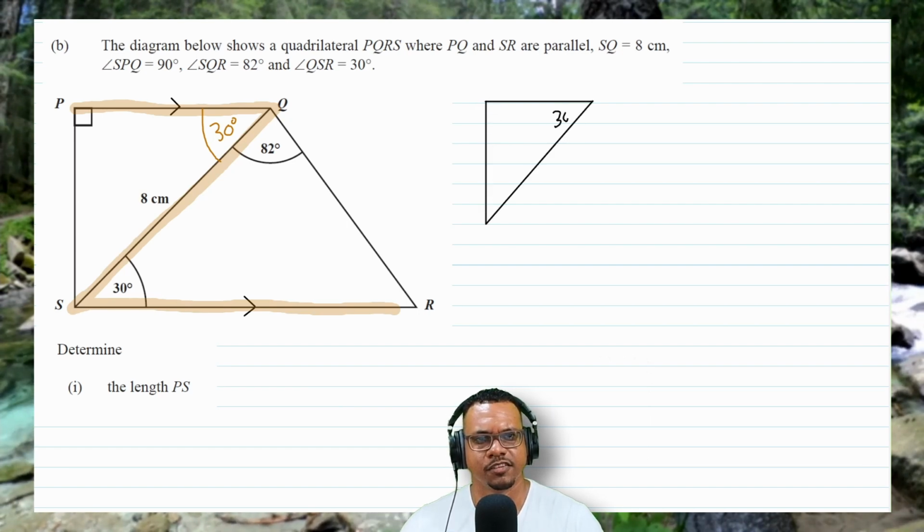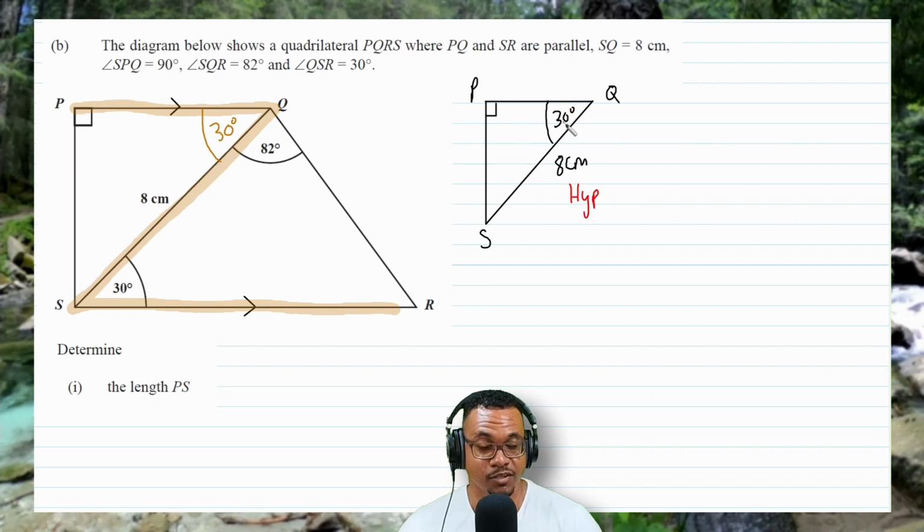All right, putting it 30 degrees here. Here will be 8 centimeters. Here will be my right angle. This will be P, this will be Q, and this will be S. So now I'll label the sides of this right angle triangle. Opposite the right angle is the hypotenuse. So this here is the hypotenuse. Opposite the angle that's given, or the angle that I want to find, is the opposite side. So if you draw a line from this, it'll touch this side, so that's the opposite. And of course, the next side is the adjacent side.